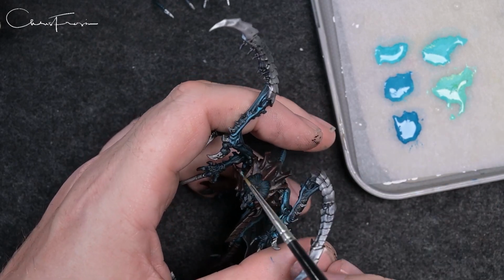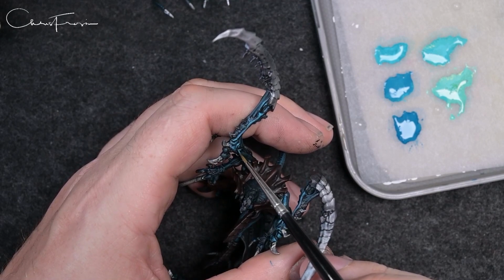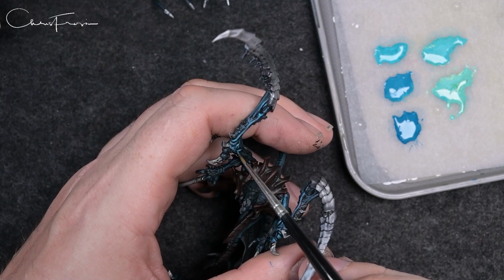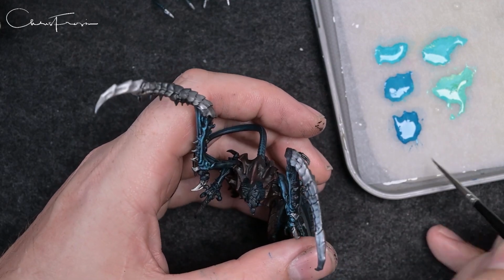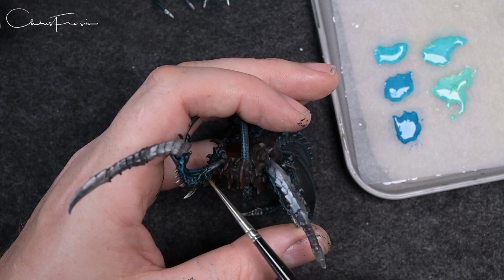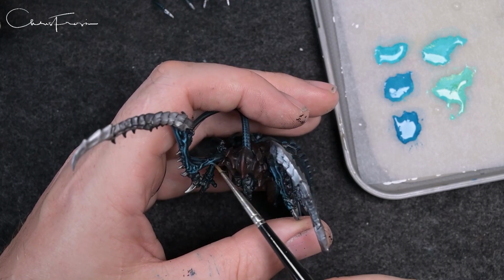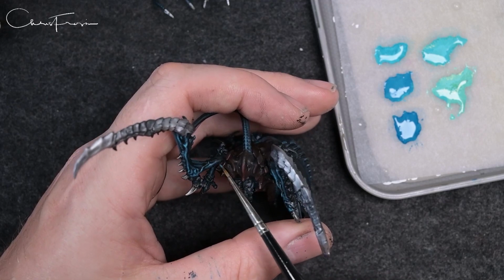When you're highlighting things like this, you want to leave room for the highlights, and by that I mean if I keep the shadow and the mid-tone there, and I just put a tiny highlight on with the next colour, then obviously the next colour after that has to be even smaller. So one of the ways that you can get this modulation of lighting and draw focus to where you want it to be on a model is to over highlight certain areas in your head.